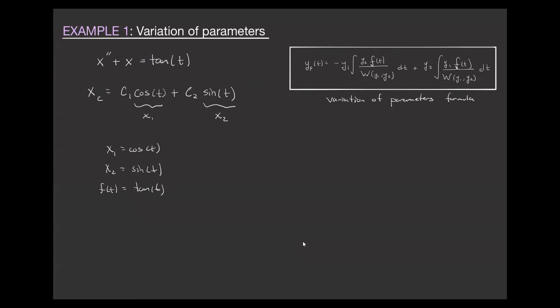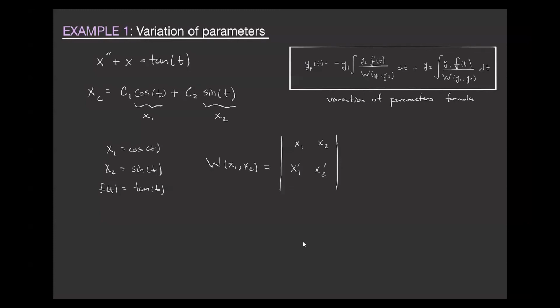While we're at it, let's compute the Wronskian. So the Wronskian of x1 and x2 is going to be a square matrix. We'll start out with x1, x2, and then that's not quite square yet. So we need another row. In order to get it to be square, we'll take the derivative of each of these. Now we've got our 2 by 2.